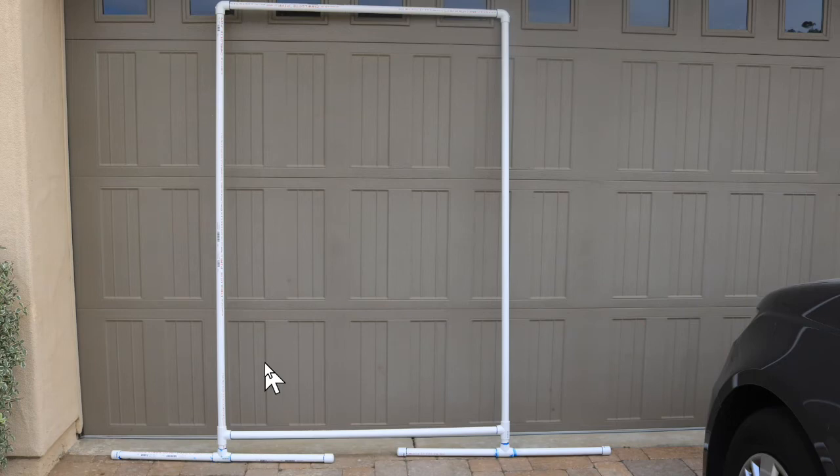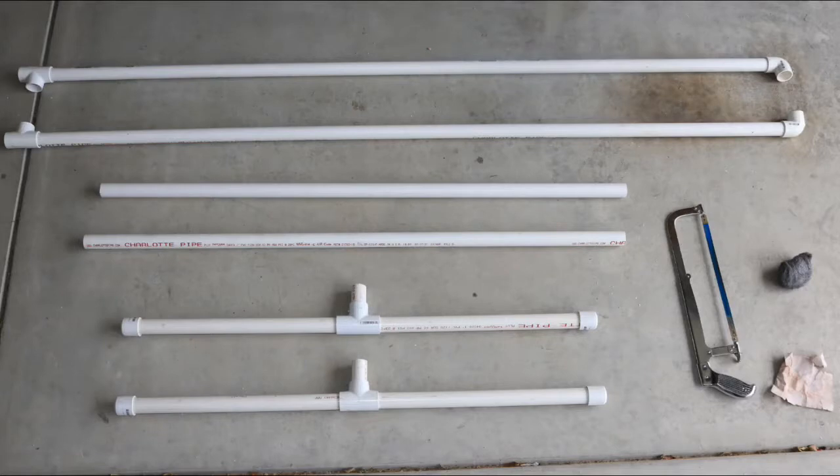Here's the finished support frame. It's constructed with 1-inch PVC pipe. This photo shows the parts of the support frame that are glued together, and we'll use the photo to describe the parts you need to purchase. Purchase three 10-foot PVC pipes. Have the store cut each pipe into a 6-foot and 4-foot piece and keep all the pieces. Two of the 6-foot pieces are used in the side supports. Two of the 4-foot pieces will connect the two sides, connecting these tees and these elbows. These are the feet at the bottom, and we'll cut those from the remaining pipes.